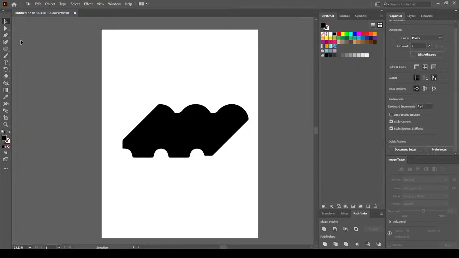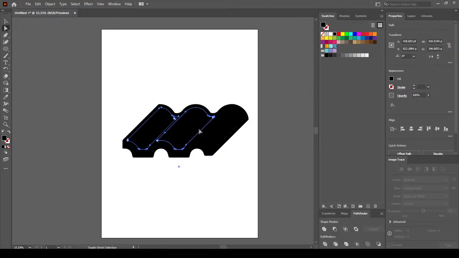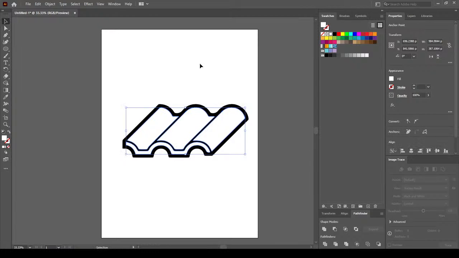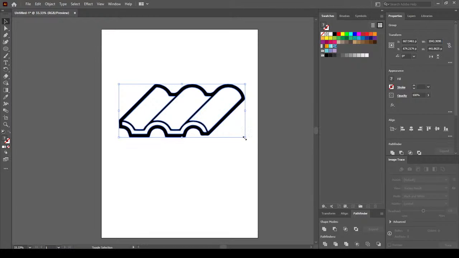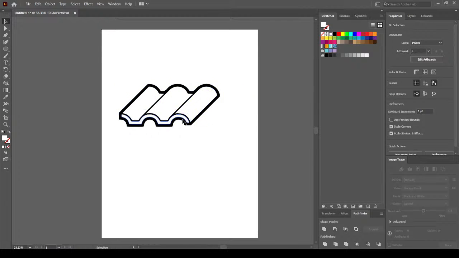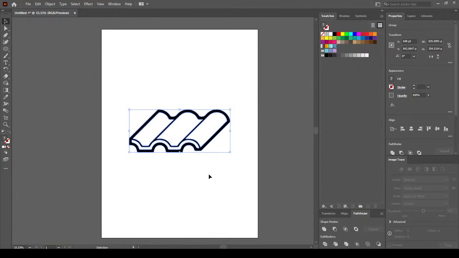But there are some parts here inside. This should be white color. Now, let's see what we can do here. I will take my rectangle tool here and put something back here.